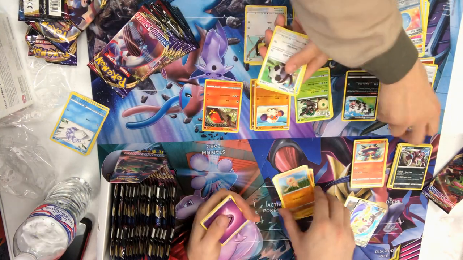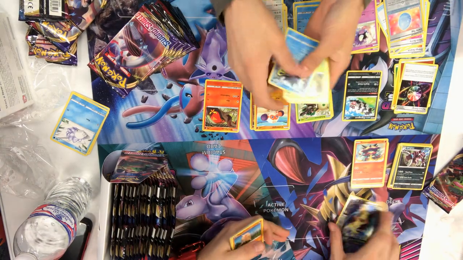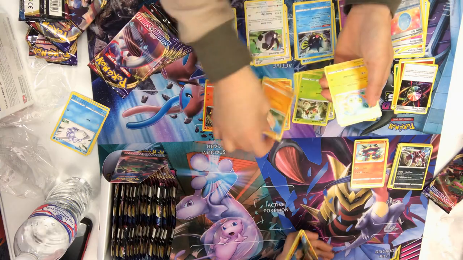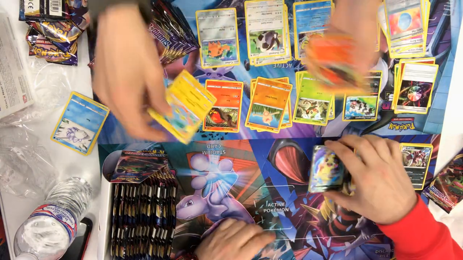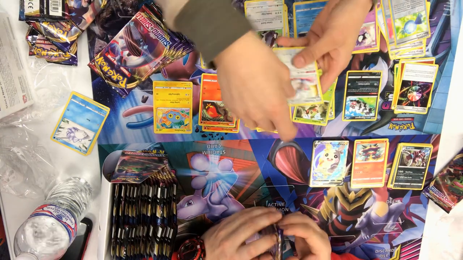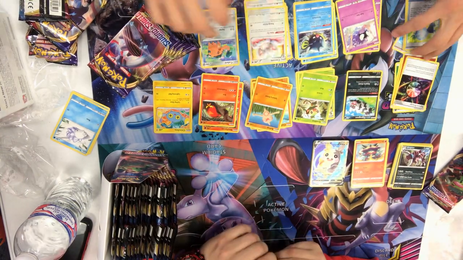Aurora Energy. That's a good pack. I've never seen that. I always love electric. I've had 3 bad packs in a row. So. Electric's my favorite type. Ooh, Reverse Holo Rare Candy. Like fire. And the Chinchou. Ooh, that's not a bad pull. Yeah, I got one of those.